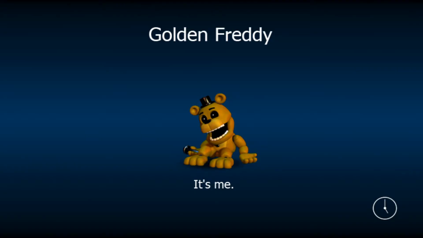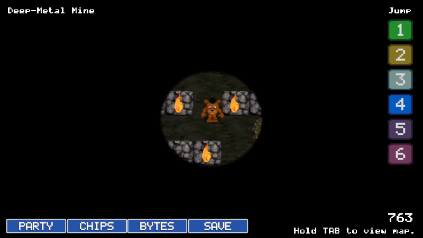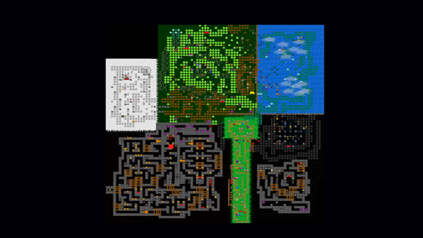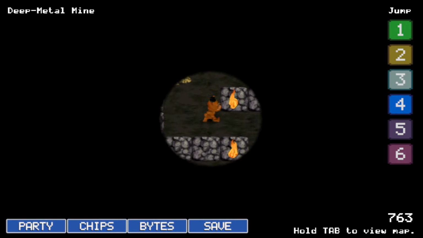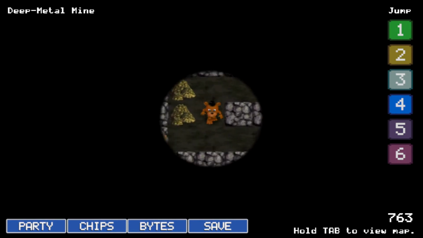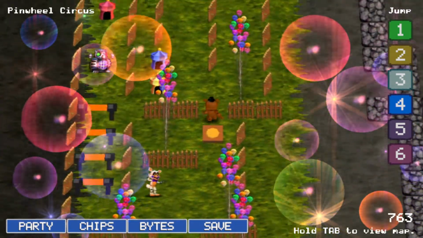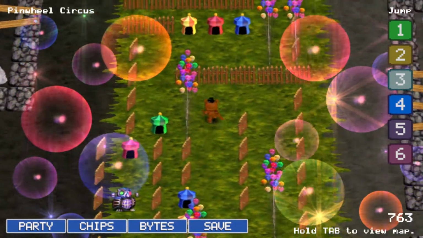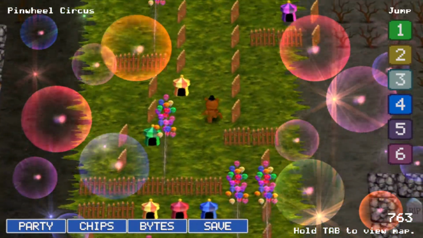We need to find better... We need endless strength. Or at least, something like that. Is that another area we can go in? Nope, that's the only way we can go, and it's up here. I'm gonna teleport to number 6 and see what's up here.